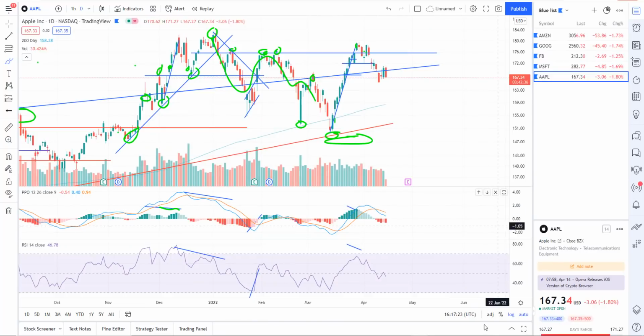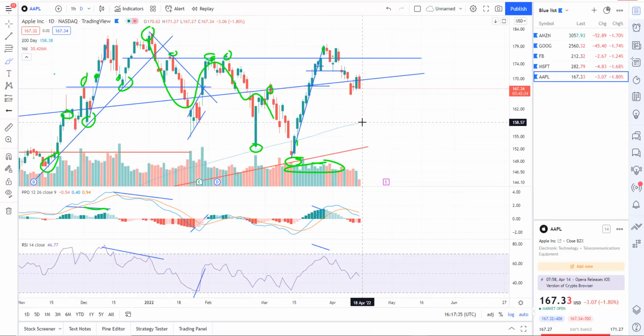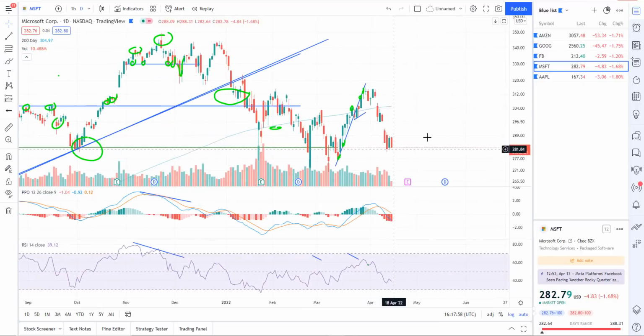Moving on, a quick look at the FANG stocks. They all look weak today. Apple, you can see selling down, yesterday's gains being pretty much erased. I think we're heading lower on this one. We're likely heading down to the 200-day moving average. Going to battle there for a little bit. There will be buyers there at the 200, almost guaranteed. It's just the algorithms are programmed to buy at the 200, especially for Apple. So it doesn't mean that it's going to be a bounce to new highs, but they'll definitely try to defend that. So likely going to see some chop down there.